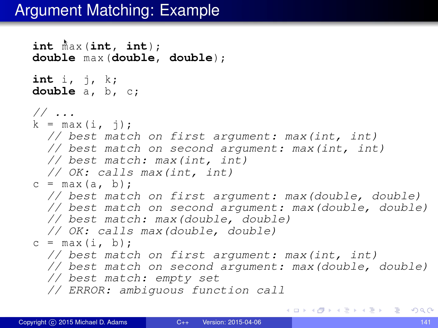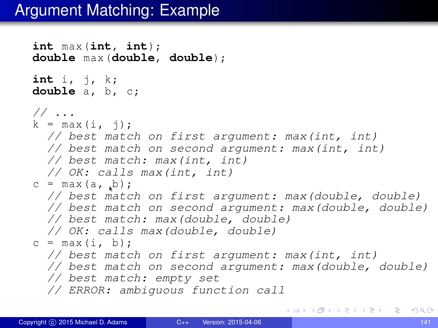Then we look at the two overloads of this function, max, concentrating on the parameter type for the first parameter of the function. In the first function it's type int, in the second function it's type double. But because a has type double here, the better match is the second function, the one that has type double for its first parameter. So in this case, max double double is the best match for the first argument.